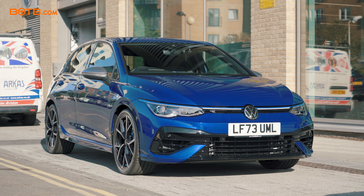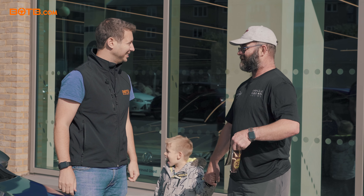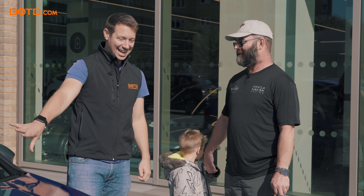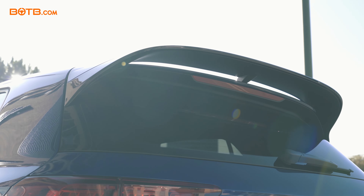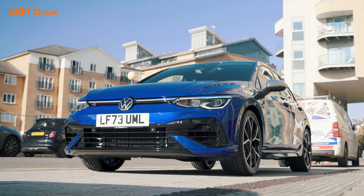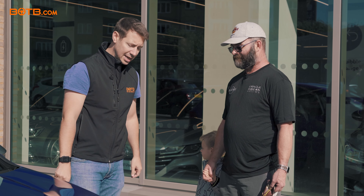What made you go for the blue? I know the one that we surprised you with was blue — was that your favourite colour? Yes, my favourite colour. Being colour blind, it's dodgy to see things, so blue is one of the colours that stands out and I can see. It's a gorgeous spec — you pretty much ticked everything. I know you won £115,000 with the car, and we'll talk about that amazing amount of money in a second, but I don't think there was an option you didn't tick. You just went through and went yes, yes, yes, yes, all the way through. So it's got the performance pack on it, which gives you loads of incredible optional extras already bolted as standard.